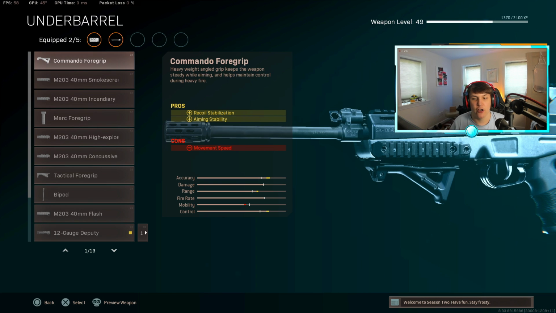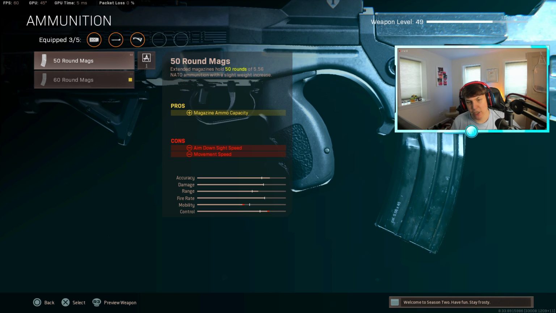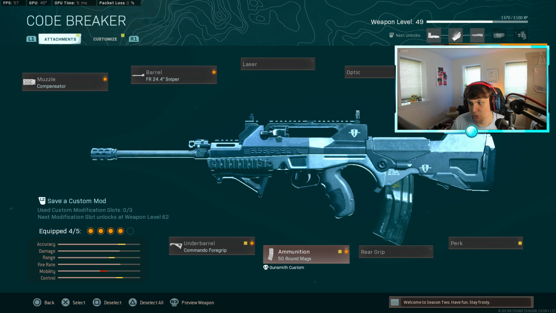You're also going to want to go to your underbarrel and put on the commando foregrip. Basically, common sense when it comes to the assault rifles as far as Modern Warfare ones go. You're going to get recoil stabilization and aiming stability. Next up, go to your ammunition and throw on the 50 round mags. I guess you could technically run 60, you're just going to have a slower ADS speed, but 50 is good for me in my personal opinion. I don't really mind having 10 less bullets, but that's really about it for that.